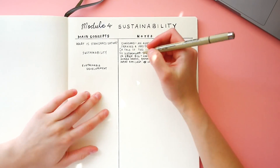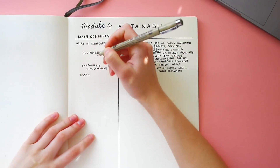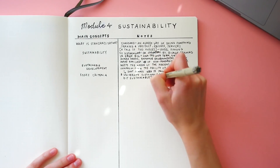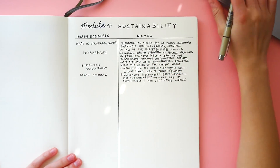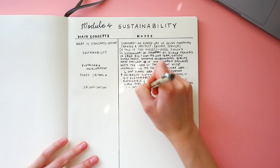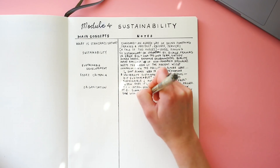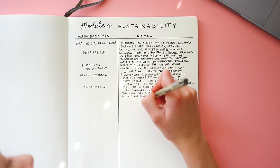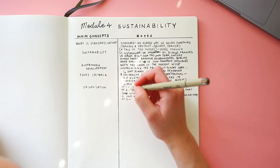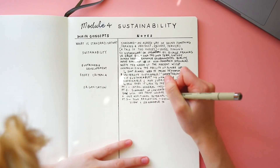I think that this style of notes would be great for someone who really likes a quick note-taking method that is easy to review. Having the terms or keywords on the left makes it easy to skim and find notes in a particular section. The summary at the bottom forces you to think back to the beginning of the lecture and tie that information in with all of the notes that you took. It would also definitely allow for consistency across all of your note spreads if that's something you're into.